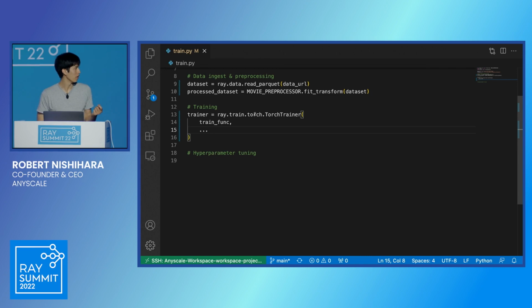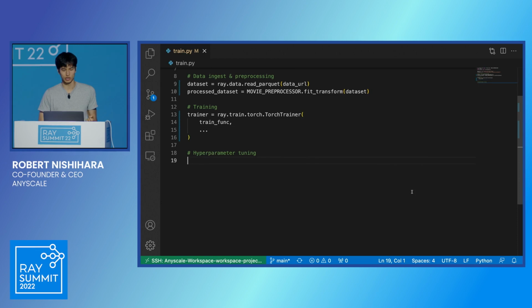And one thing I want to point out quickly is that in this demo, we're showing how to scale PyTorch. But if you wanted to use TensorFlow, or if you wanted to use XGBoost, these are all options, right? You could use Hugging Face to scale transformers or natural language processing. You could use scikit-learn. There are a number of different options there, and Ray Train, and Ray AIR provide pluggable interfaces for scaling the entire machine learning ecosystem. Okay, but for the purposes of this demo, we are showing how to scale PyTorch training.